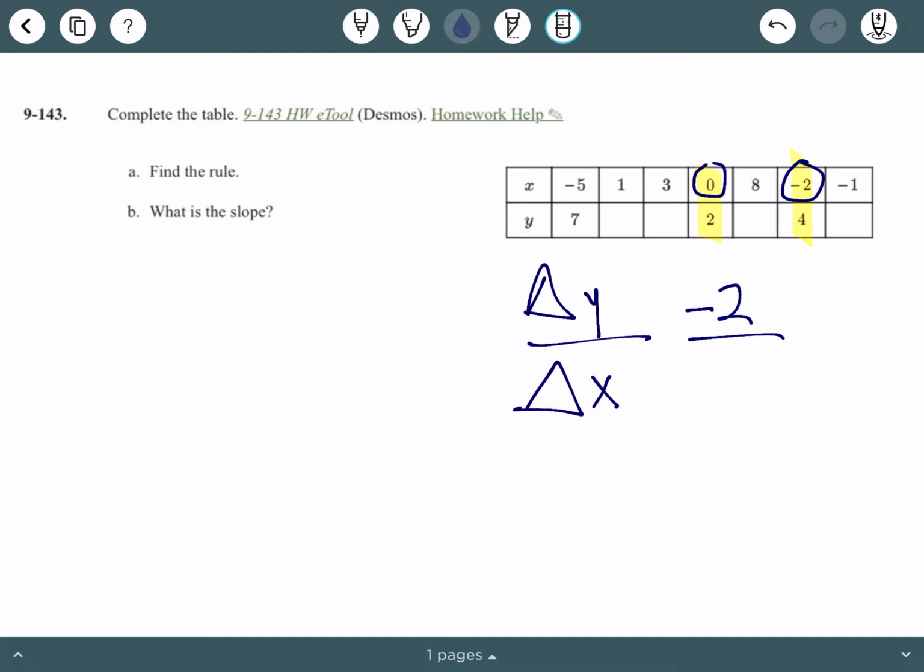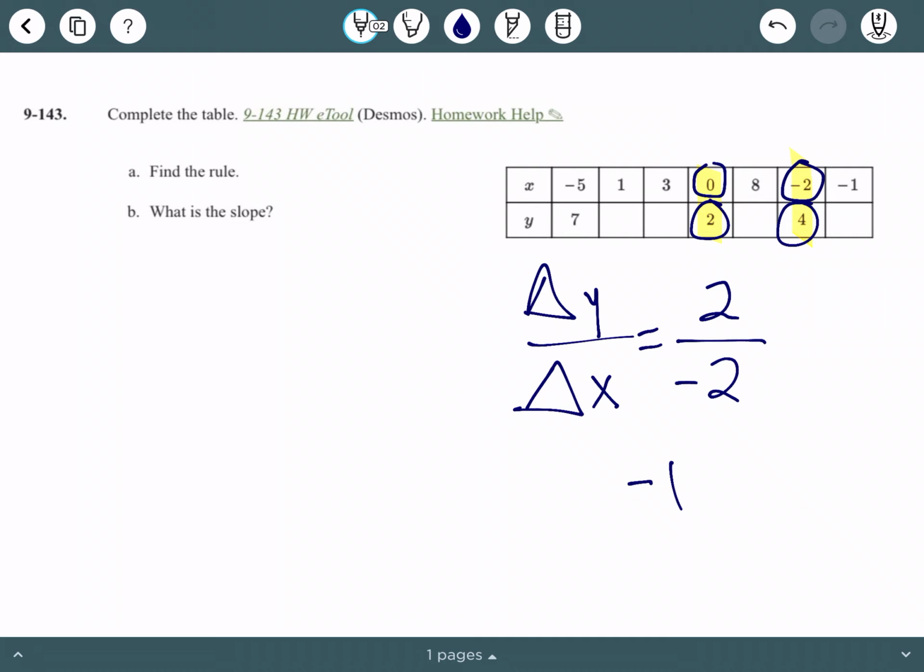you know what? I did change in x on top. I should be doing change in y on the top. So it should be -2 that goes on the bottom. Change in y goes on top. So we have 2 and we're going from 2 to 4. So that's a +2, a change of +2. All right, so our change in y over our change in x is 2 divided by -2. So you might know, hey, that's -1, and if not, put it into the calculator. So -1 is our slope.